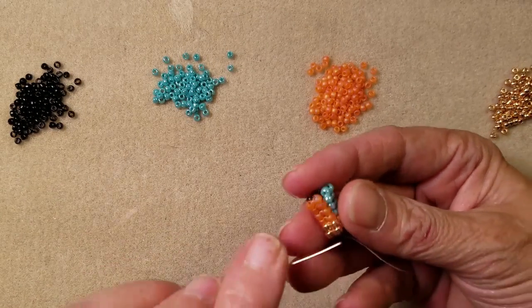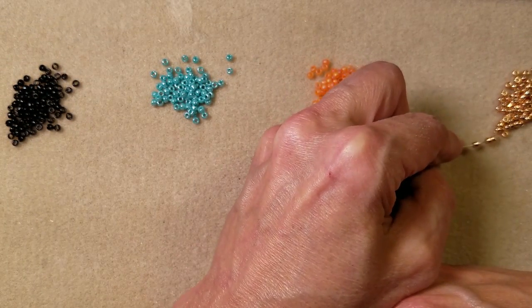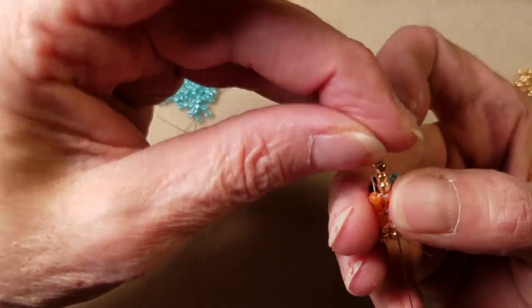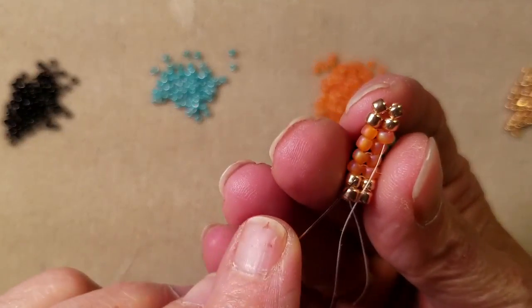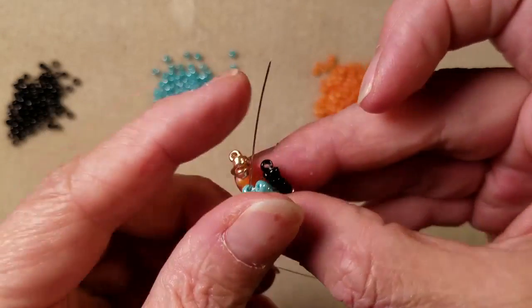So we've got the 2 beads on our ladder stitch. So what we're going to do, instead of picking up 2, we're going to pick up 4. So that when we pass down through that top orange bead, we're creating the exact same mirror image here that's on the beginning end. So we'll step up through our next turquoise bead.